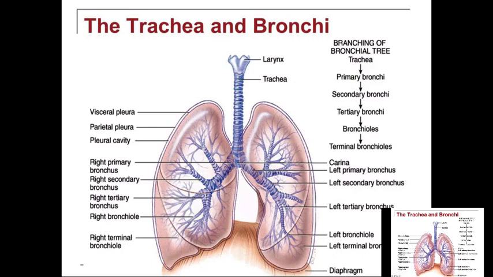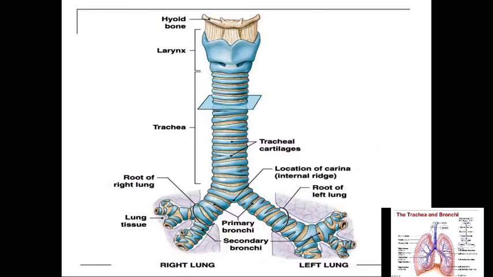You should be a little bit familiar with the flow of air, how we have the trachea, then it moves to the primary bronchi, secondary bronchi, and then the tertiary bronchi. They will move into the bronchioles and into the terminal bronchioles. There is this carina, which is the split right here. This is where your cough reflex is. So if you inhale something that moves downward and that irritant hits here, you cough and it tries to push it back out before it hits the deepest part of the lungs.